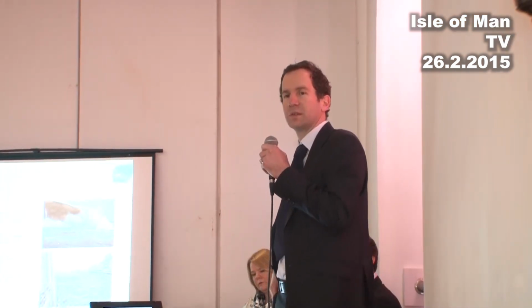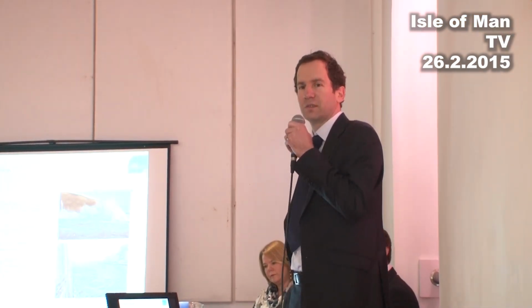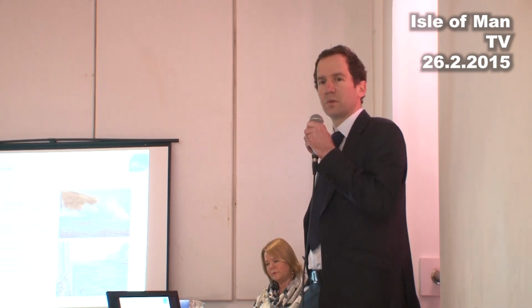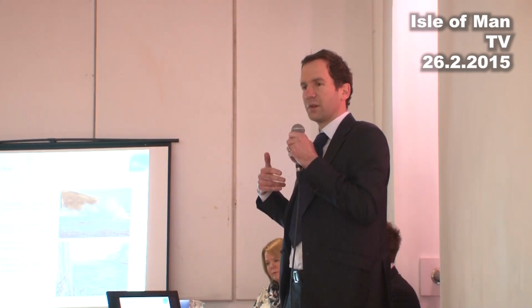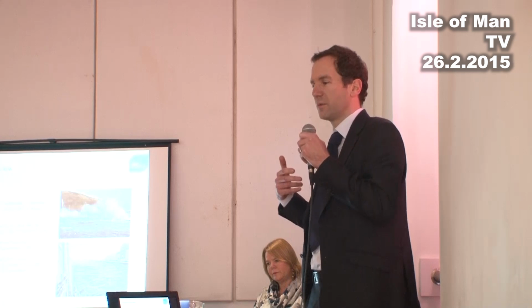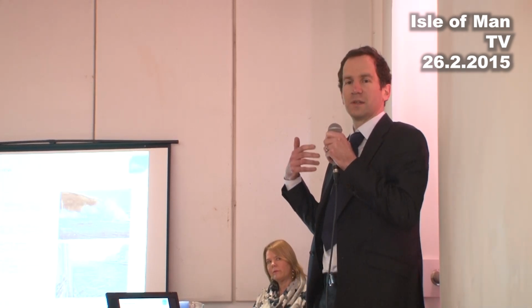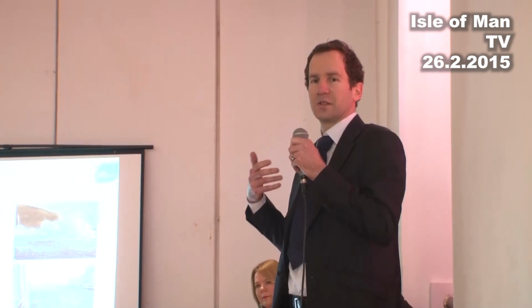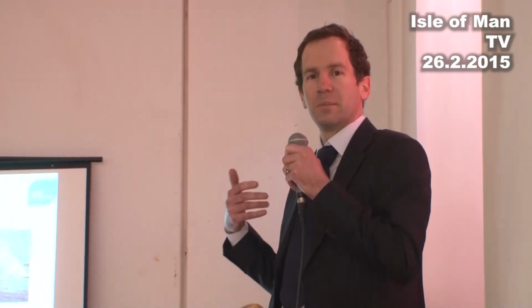We considered 2 types of risk mechanism that affect Laxey. So we looked at the still water level risk. For those of you who aren't familiar, still water level comprises both the tidal risk element, so that's the astronomical part, but also the meteorological part. So that would be if there's a low pressure system, then you may get a storm surge. So those 2 components work together to give you your still water level.